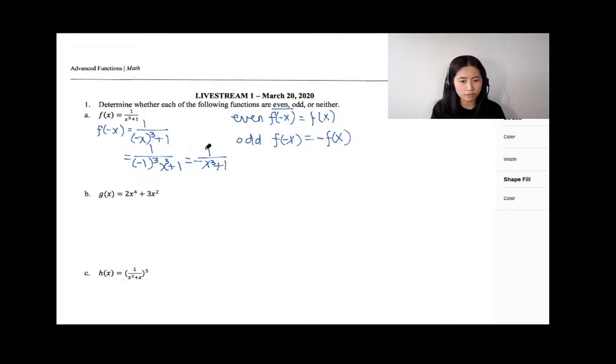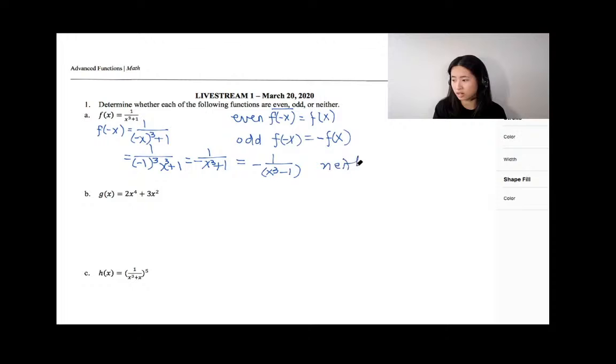Okay, so if you think about this negative x cubed, this is not really outside of your function. It's actually just beside x cubed. Because if you factor out the negative sign, you're going to have negative 1 over x cubed minus 1, because the negative sign gets distributed, so you get negative x cubed plus 1. As a result, you're going to say that this function is neither.